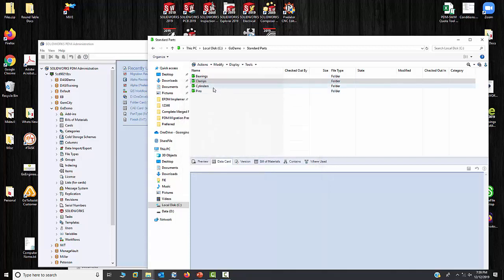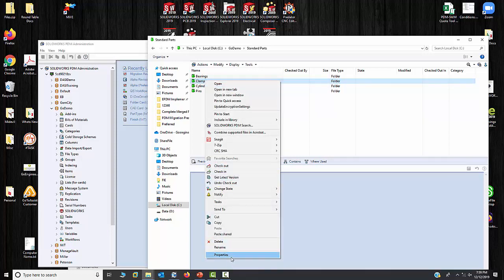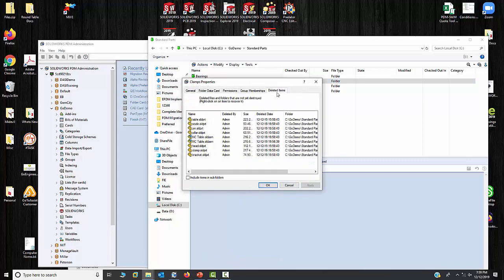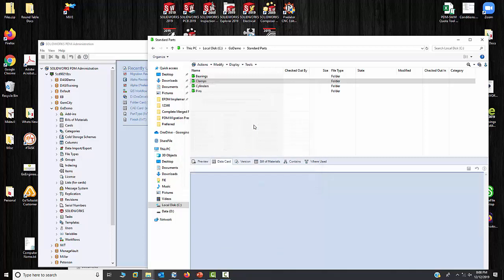I'll use this as an opportunity to show you how to undelete something. If you ever delete something you don't mean to in PDM, right-click, go to Properties on the folder. It'll be under Deleted Items. Go find that file and recover, and that will get your deleted items back, provided you have user rights to do so. If you see Recover grayed out, the admin needs to turn on Recover from Recycling Bin. In every implementation I set up, if you have delete rights, you have recover rights. And that has to have been checked in once it's lost, correct? Yes, I think deleted local is gone. So that should put that back. Yep, so that puts that one there.